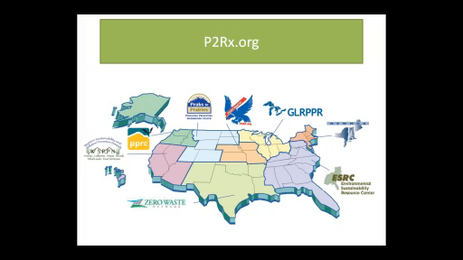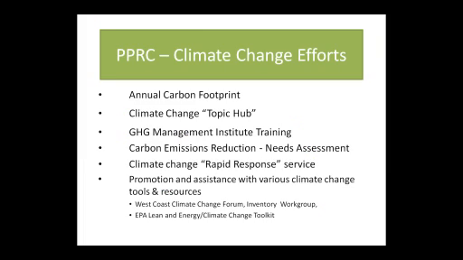So just to talk a little bit about what PPRC has done, we've been using the Seattle Climate Action Partnership Calculator for the last several years to conduct our own annual carbon footprint. And while we're a small office and it's not a huge endeavor to calculate this, it is very helpful for us as a group to start motivating ourselves to reduce the carbon emissions per person on an annual basis.